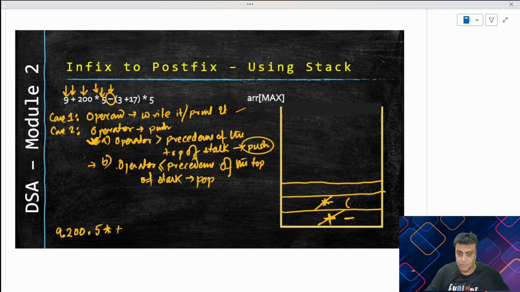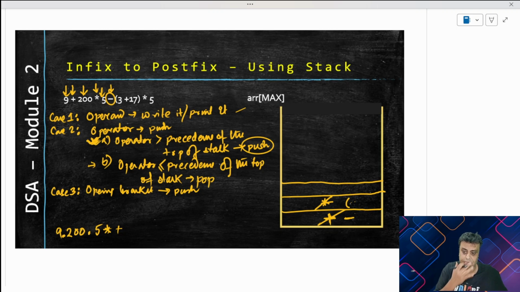When we push the bracket, that also has to be a case, right? So I cannot just write this like this. It has to be part of my algorithm. Opening bracket: push it without any consideration of precedence or hierarchy. Do not check whether this is greater than this or not. Greater than means this one. Do not check this, because this is not an operator. This is a bracket. So the rule says if there is an opening bracket, push it blindly.